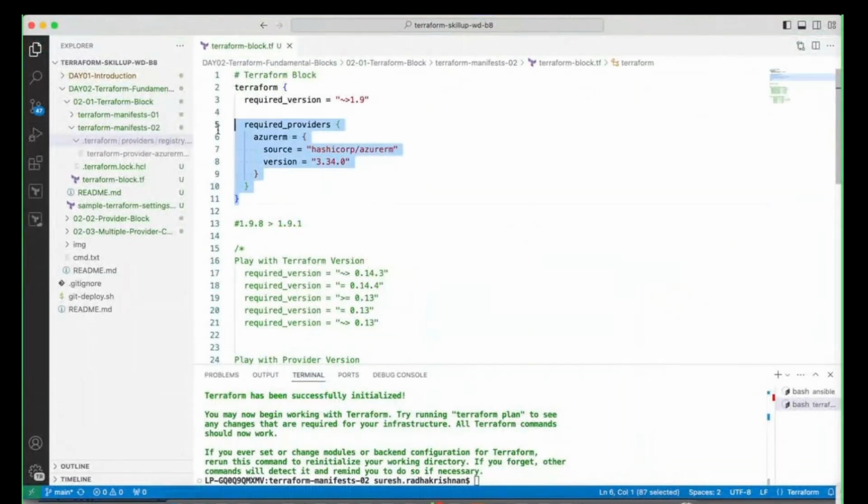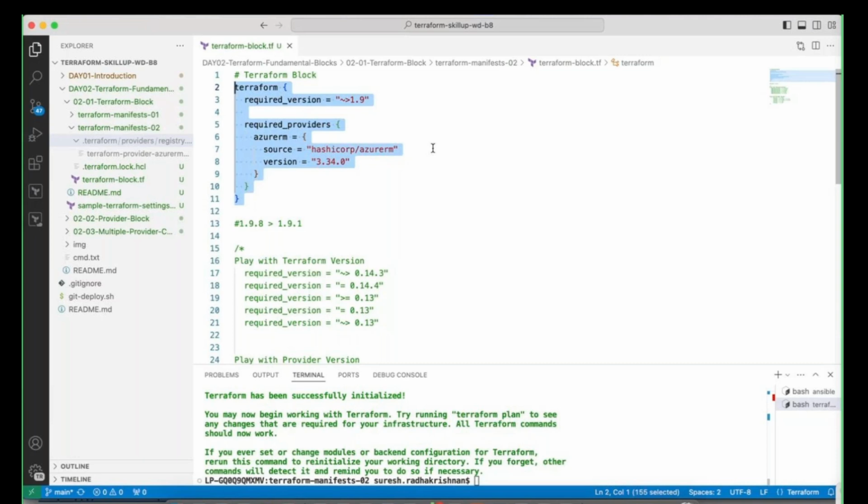Any confusion, any doubts on this Azure Terraform block? Anyhow, you are going to copy paste always. It's a one-time job. For thousands of lines, you just need to have only this block. You can copy paste from there, but you need to understand what this provider is. Based on this provider only, it will download it. Any confusion, any doubts till now? This Terraform block alone, I'm asking.